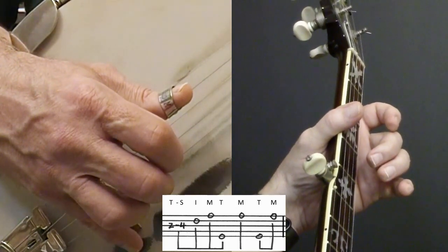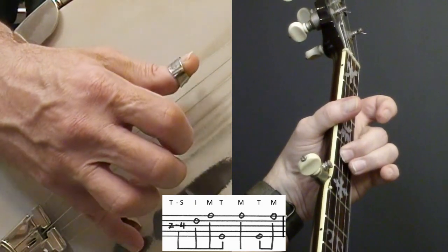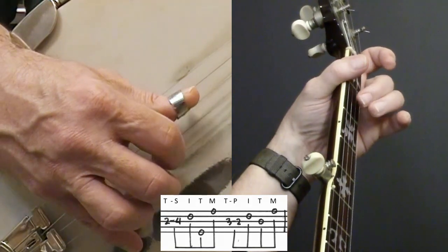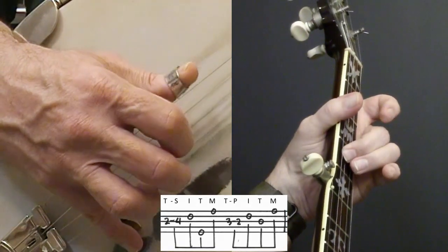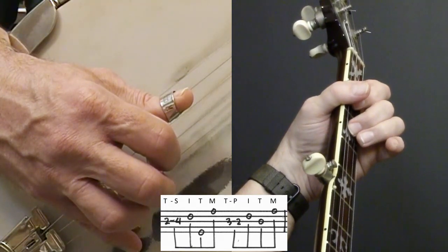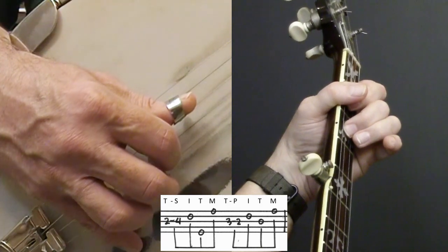Notice the 1 there is a quarter note. 3, 2, 1, 5, quarter note. Then a Cripple Creek slide, 3, 2, 5, 1. And this is my fireball mail pull-off. First fireball mail pull-off. It does 2 of them.